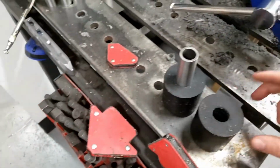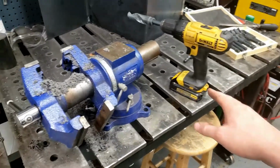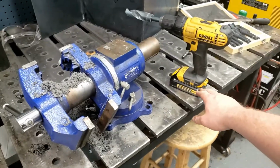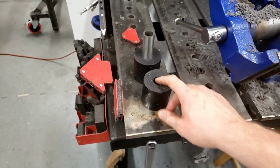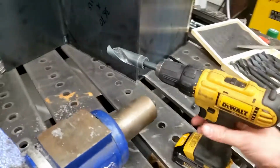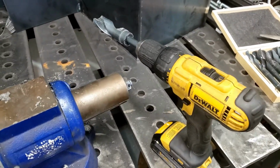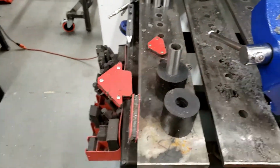So I got 2 done. I'm gonna wait till tomorrow to do the other 2 because I need to recharge my battery. Literally, it takes 1 whole battery to burn one of these out, which is pretty crazy when you think about it. So I don't want to burn my only handheld drill up right away, but it seems to be working pretty good. So that's the method. I'm not going to bore you guys with the rest of it.